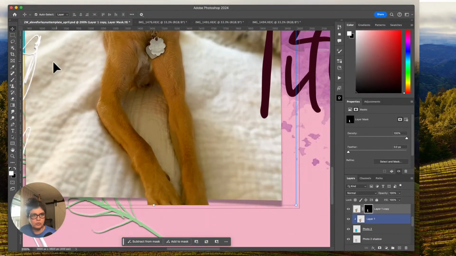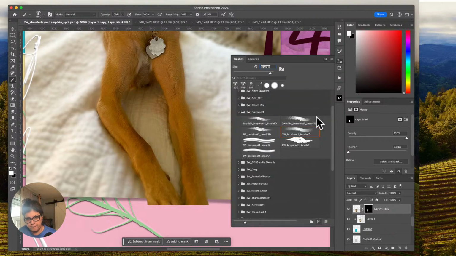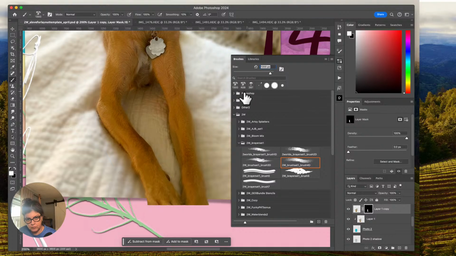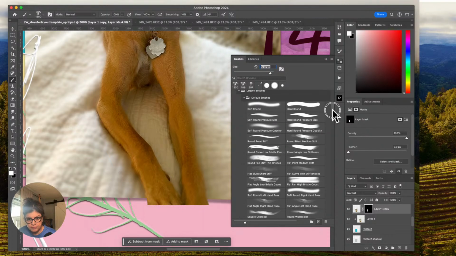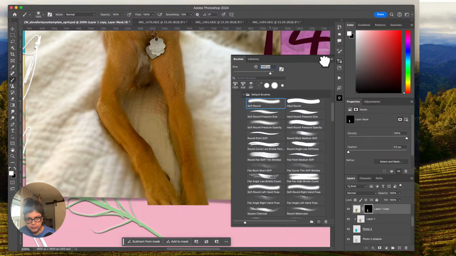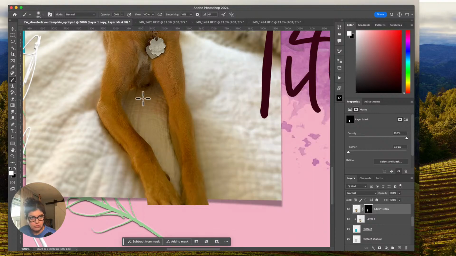But as you can see here, this middle here is not blurred, of course, because this is the mask. So I'm gonna use a soft brush, Photoshop Legacy brushes. It's way big. And I am going to hide this, because then it's gonna be blurred.